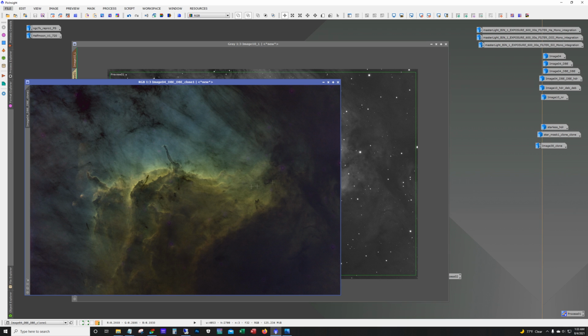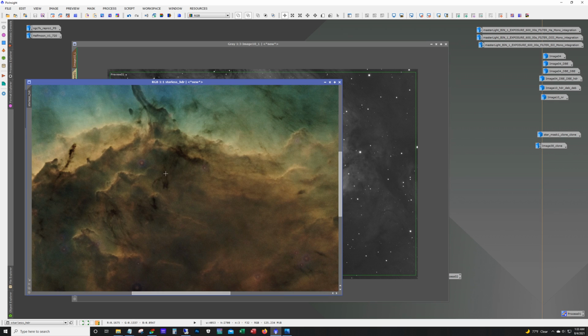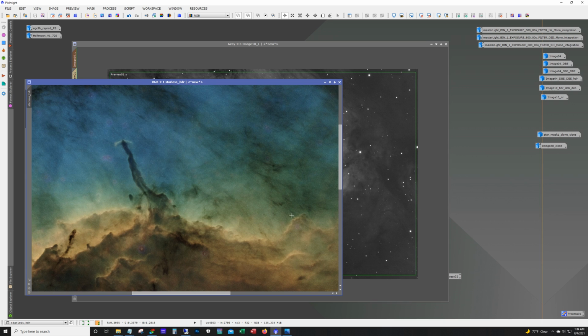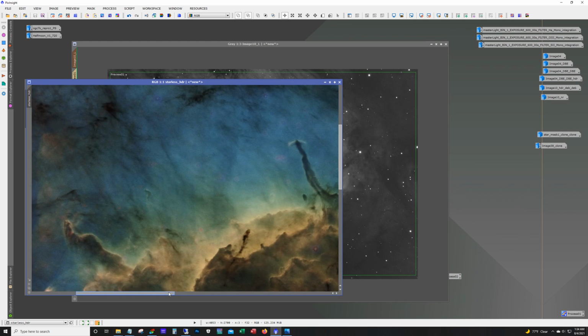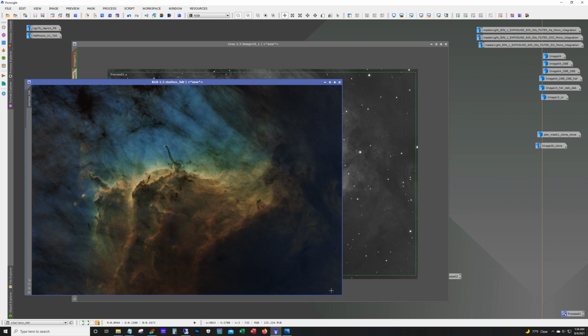So after all of that, what I ended up with was this here. So I'm liking how this turned out. I love all the colors. You got hints of red and some orange in there with some yellows, and you got some greens in there and all that blue, and I was able to pull out some of these details that you don't typically see in a lot of images. Now it is a little grainy. Because the data was good quality, I felt like pushing it a little bit more than I typically do. And so if you zoom in there, you are going to see some of that grain. But I think it came out pretty good.